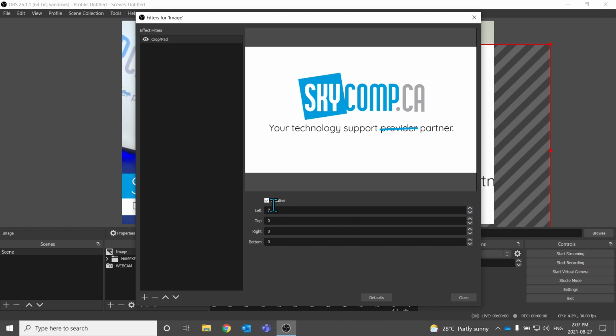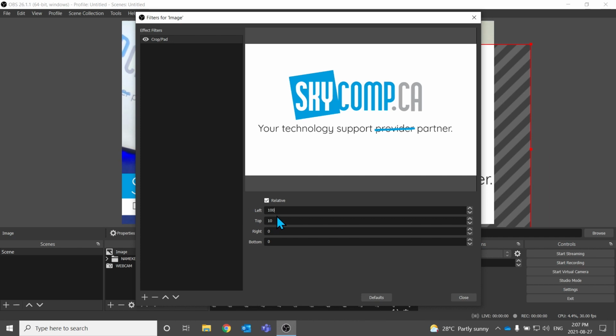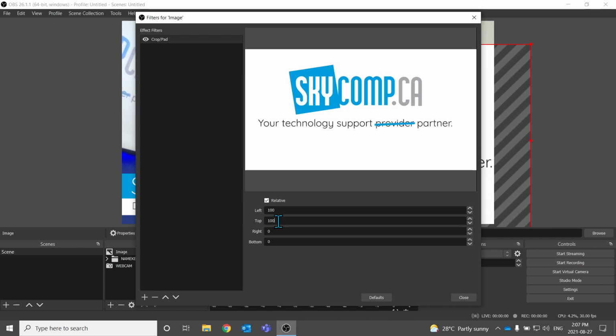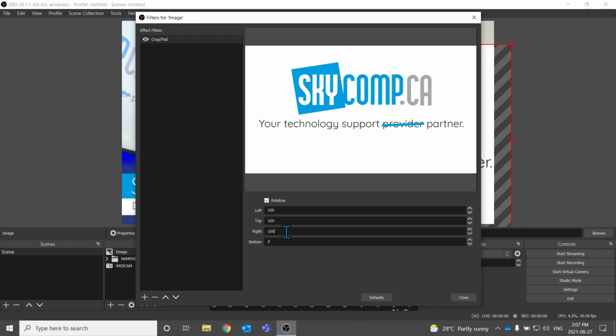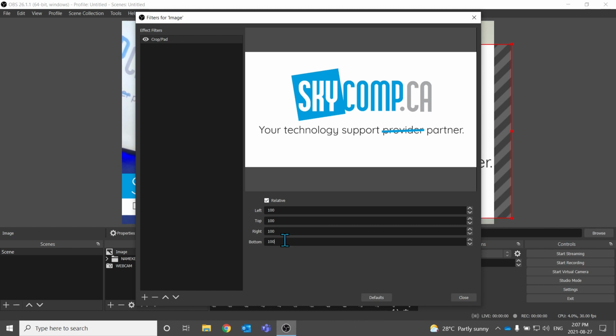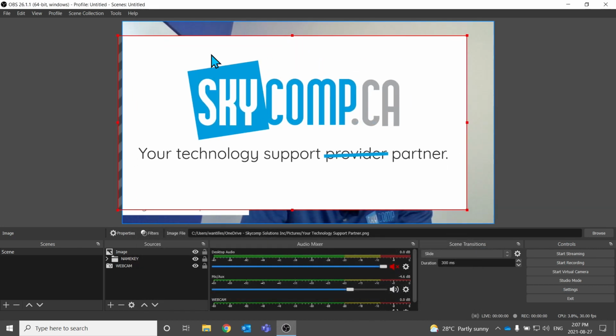We can crop each side by 10. No, we're gonna have to crop them by a lot more. So we can crop the sides on that a little bit. Perfect. So that's a little bit of a smaller image.